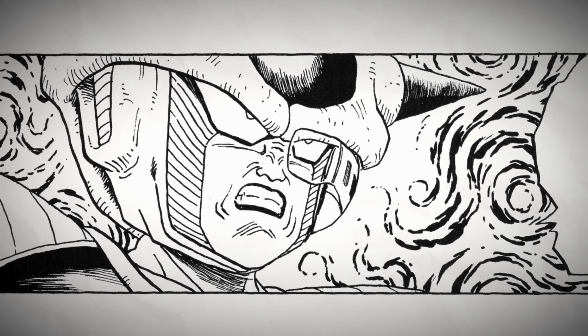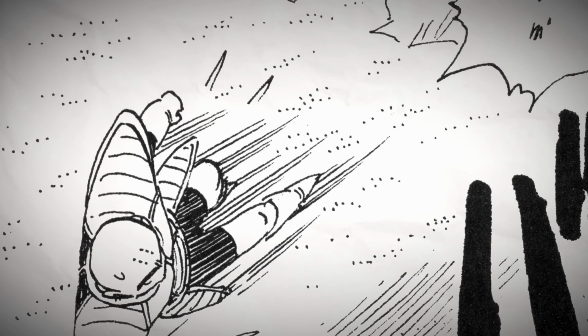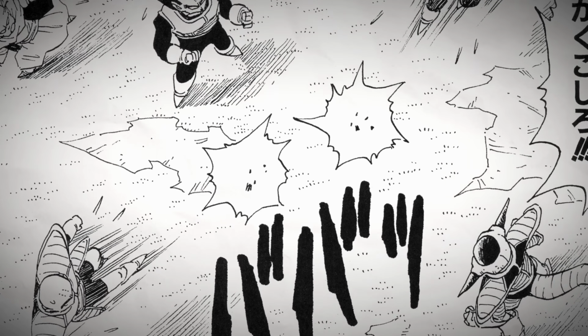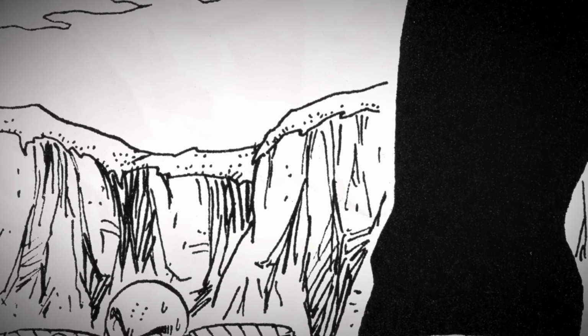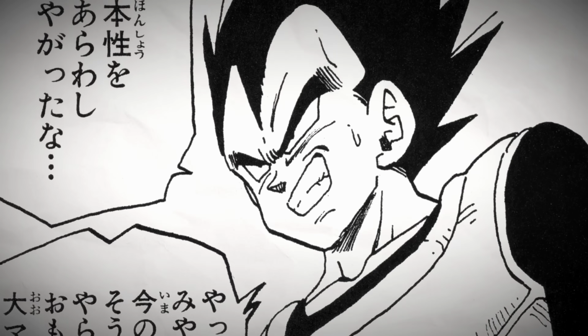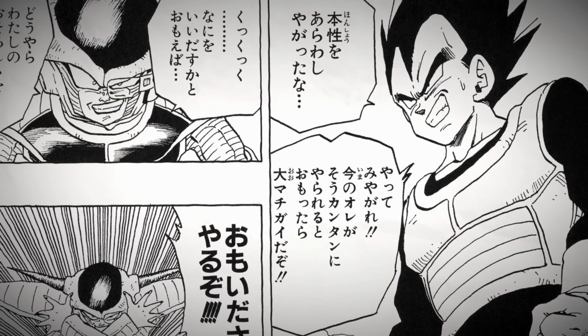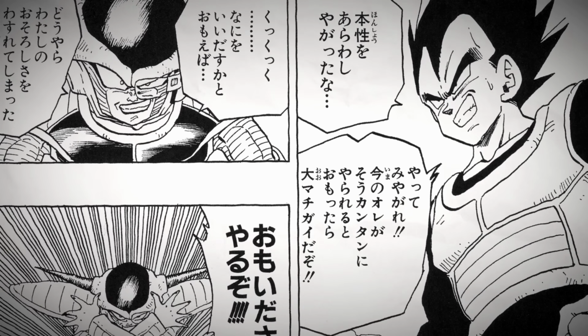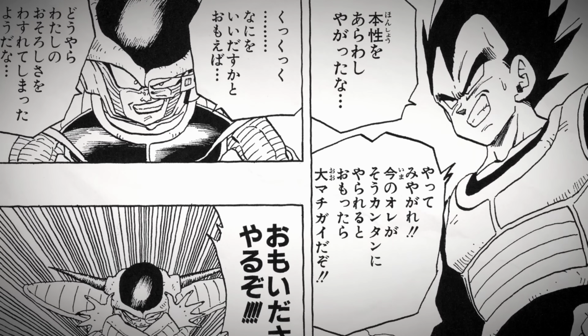After witnessing how incensed Frieza has become, everyone in the group loses their composure and places significant distance between themselves and him. Everyone except for Vegeta. He and Frieza are the only two in this frame motionless, and both are of comparable size. This is visual storytelling 101, and so now let's look at what Cat is adapting here.